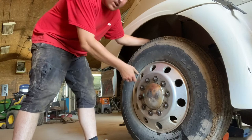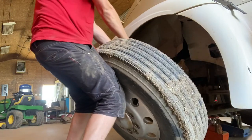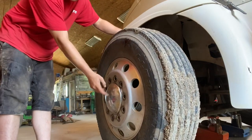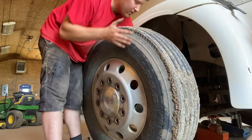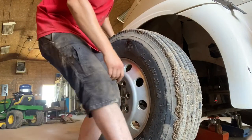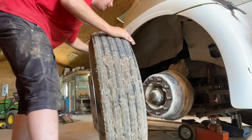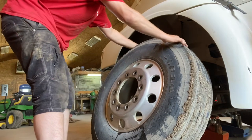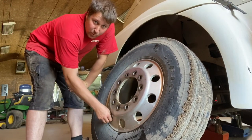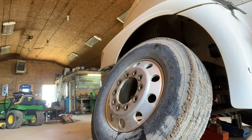So once you get all your nuts off, you're just going to pull the rim off like so, just like that. And then this little cap here, just give it a little tap. Out it comes. Set it aside for later. Now, you're going to locate the valve stem, pull the cap off, then you're going to find a core tool.